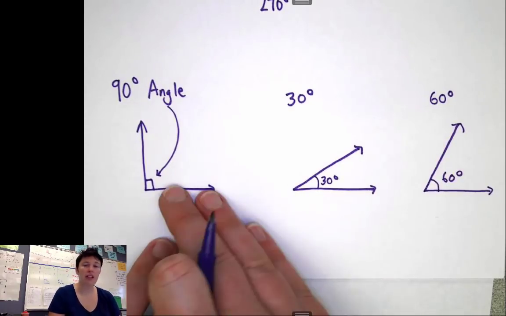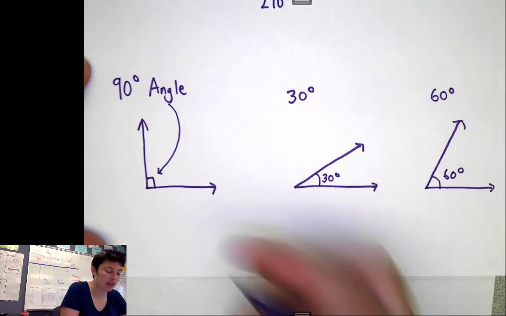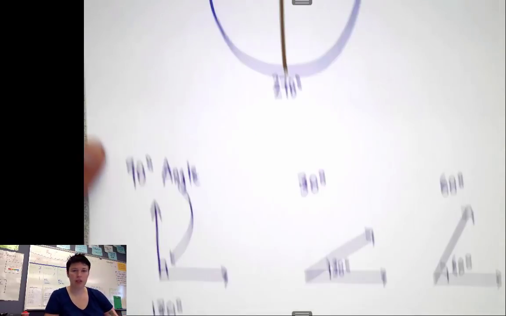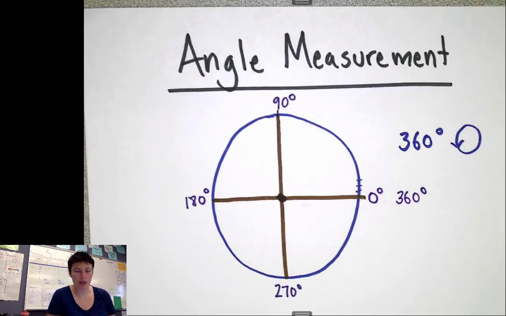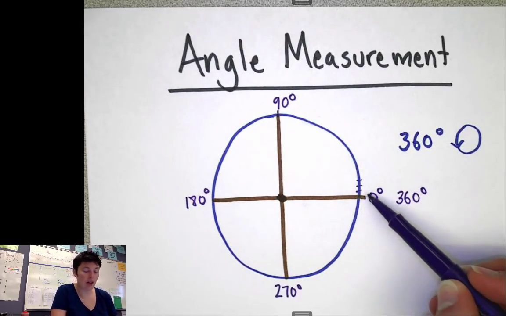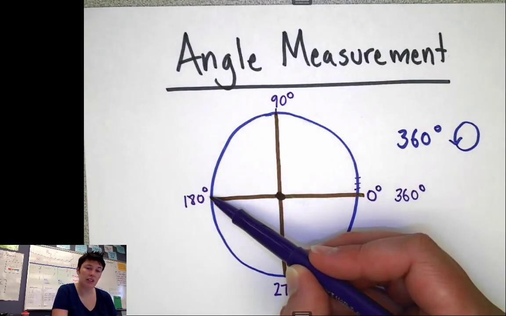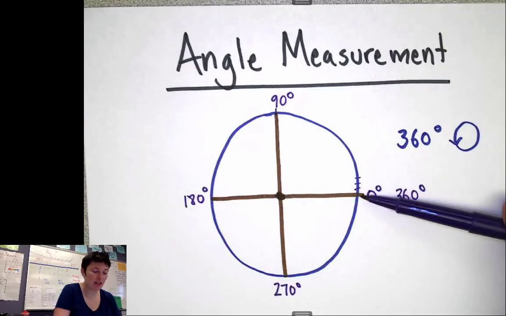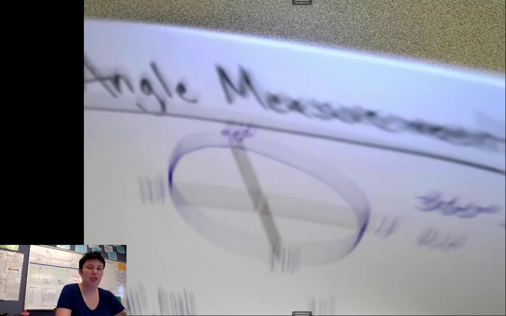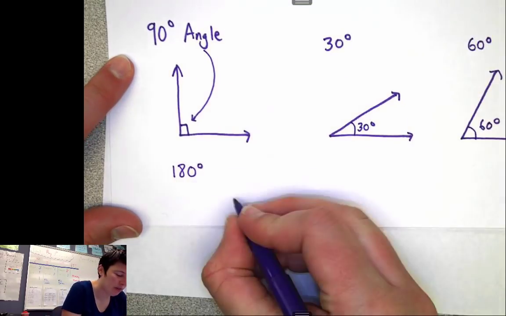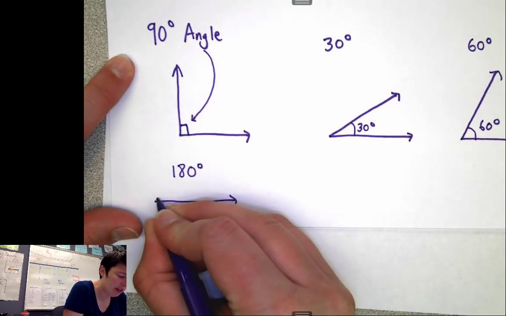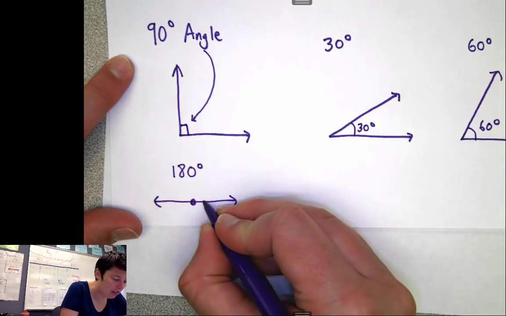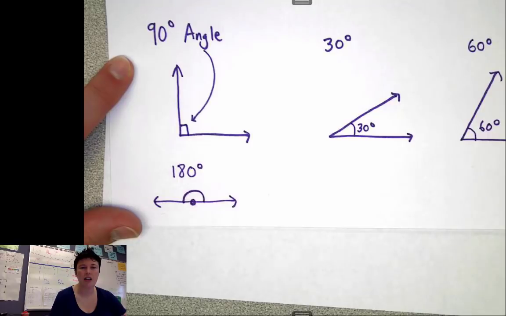Now we could go bigger than 90. I could tell you I have a 180-degree angle. What would that look like? Well, remember my circle? Let's go back up. In my circle, to get to 180, you started here and you had to count all the way over to here, 180. So my 180-degree angle goes from here to here, which looks like this when I draw. There's 180. It's a flat line, a straight line. So the angle is all of this. That's 180 degrees.